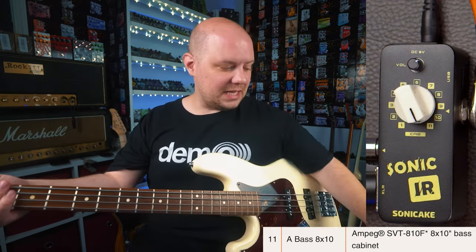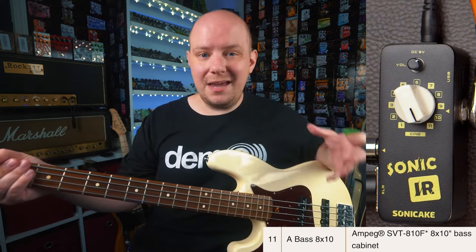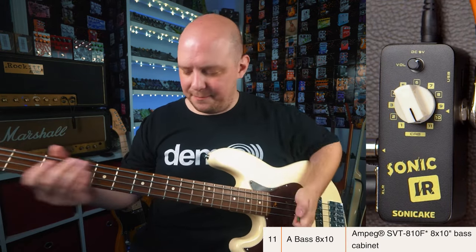Position number 11, the last position on the Sonic IR, is the Ampeg 8x10 fridge cab.